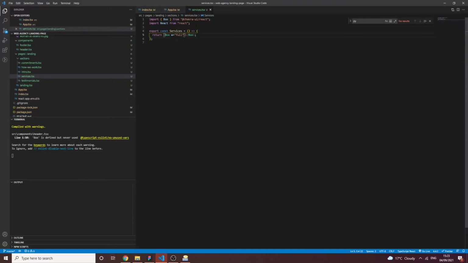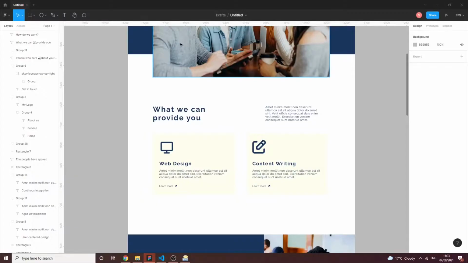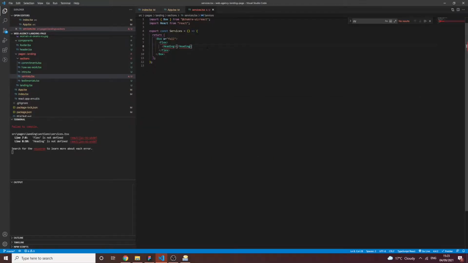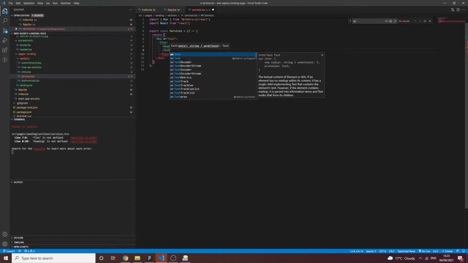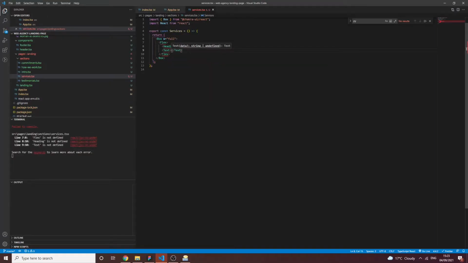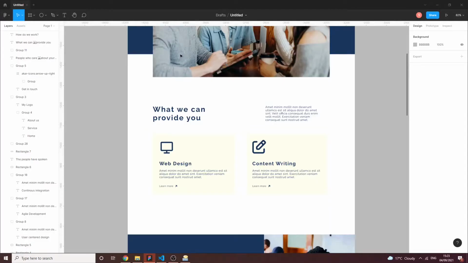Okay, so for this we will need a flex container in here. Save that, which is going to have a heading and some text. And go ahead and justify content, which will be space between.